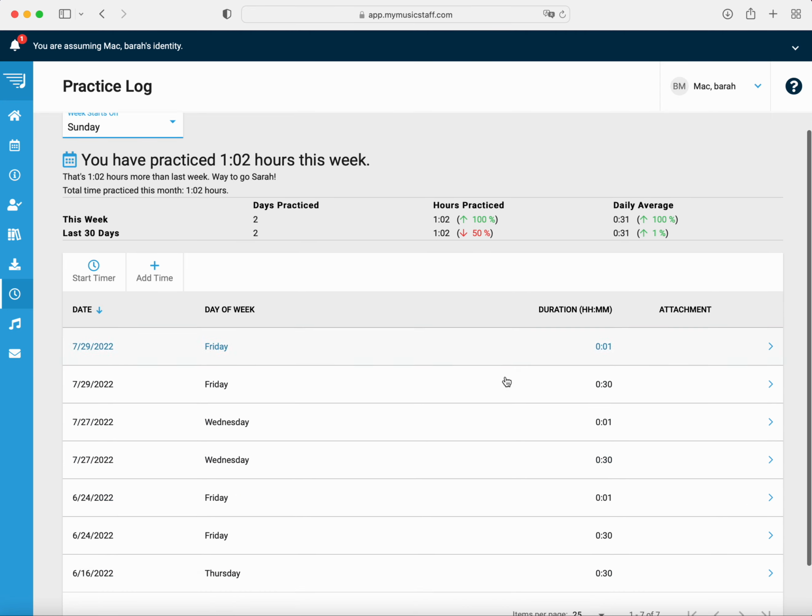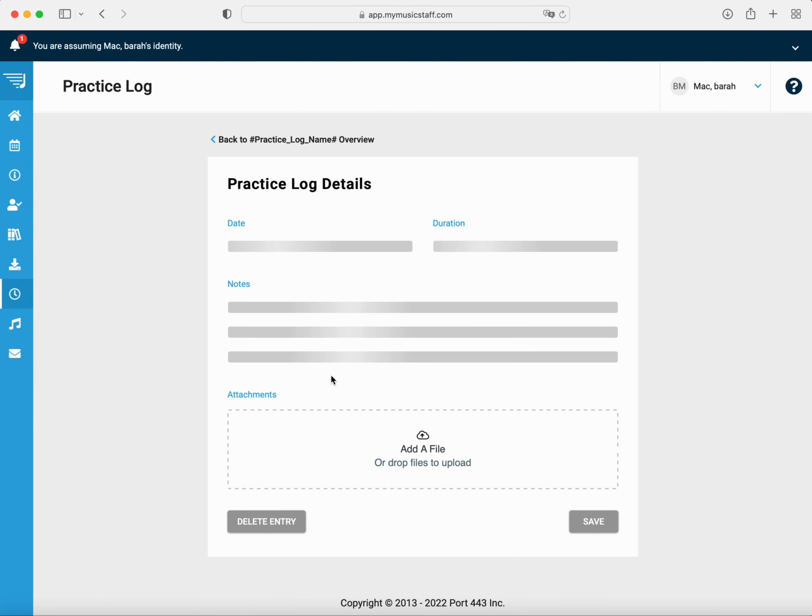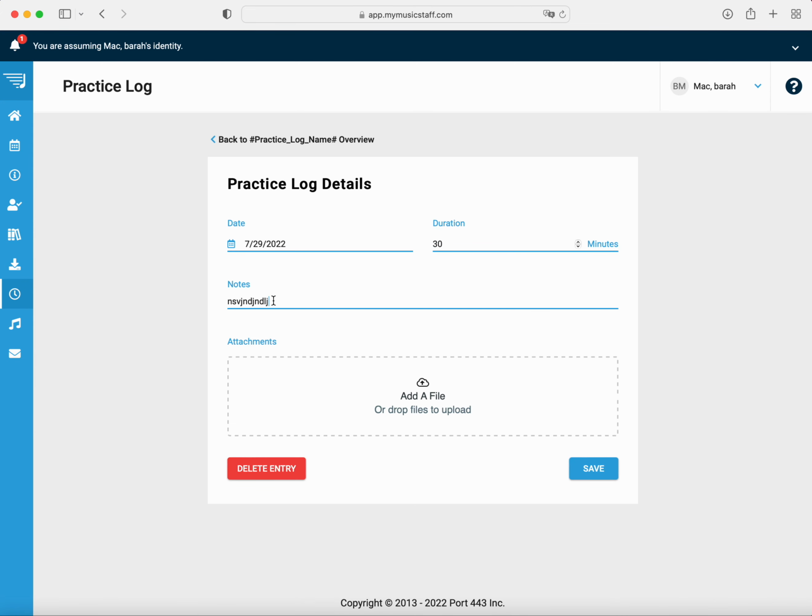So say you're practicing a piece and it's really tough, then you can write, hey, this was pretty hard, so can we focus on this in lessons?